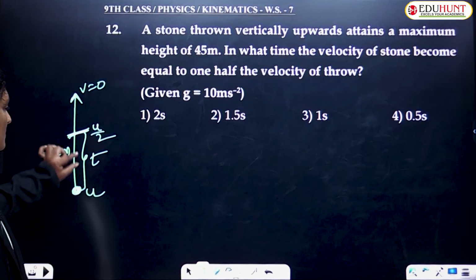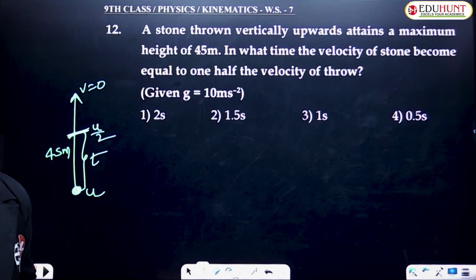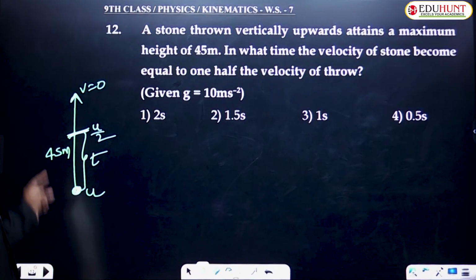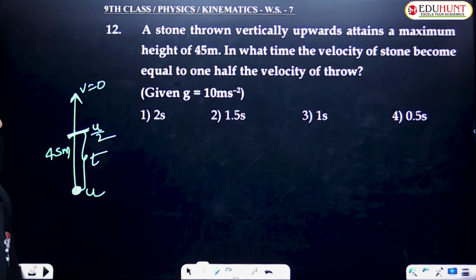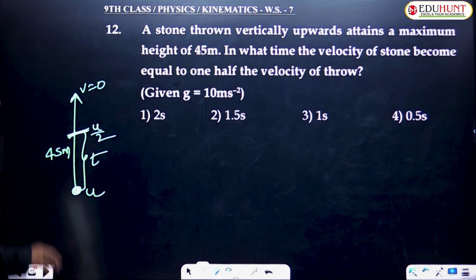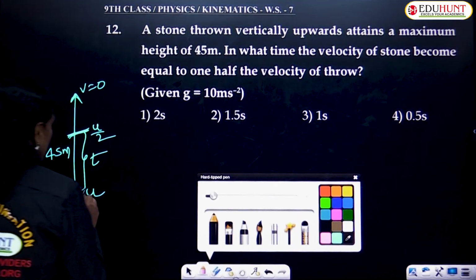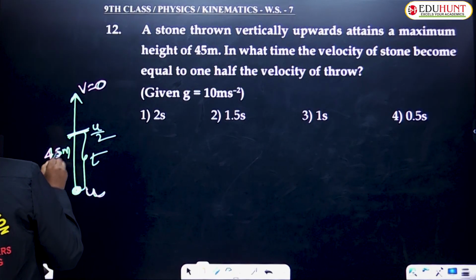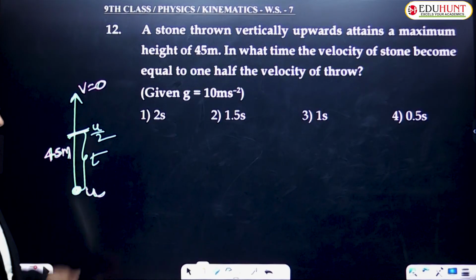So you are asked to find out the time taken to become the velocity from u to u by 2, not the height. Okay. So based on that, first of all, try to find the value of u. Initial case, let us try to find out the value of u. Later, we can substitute in the second equation. Two different equations we will be getting. So just forget about all the things. Only focus on the conditions. One is u, the other is v, final velocity 0, and the height is 45. If you focus only on that, initial velocity is known, final velocity is known, height is also known.